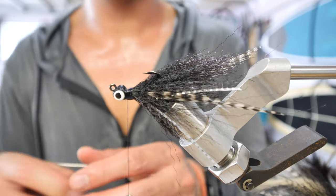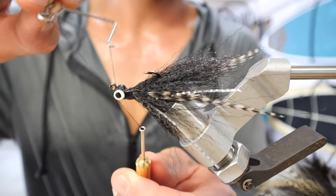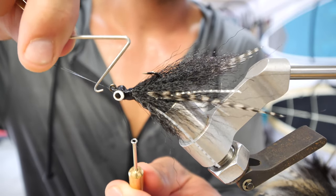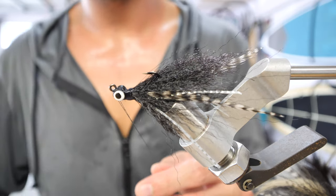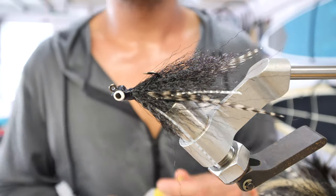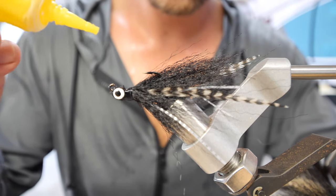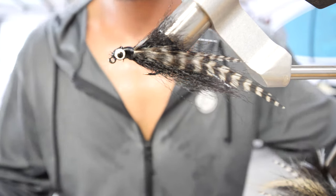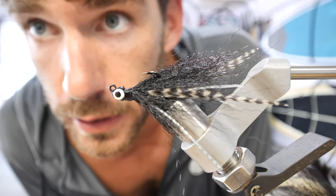So lastly, take your whip finisher tool. And if you need a tutorial on whip finishing, I'll make one of those or just look up one of the many. Get your line right and finish it. And I like a small dab of adhesive on the top just to hold everything together. That's it. Nothing crazy. It's a low country jiggy clouser.